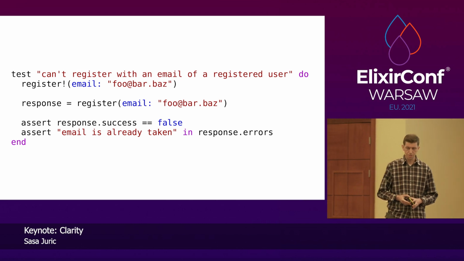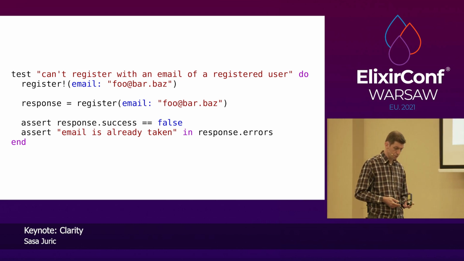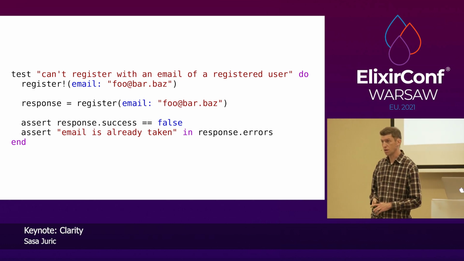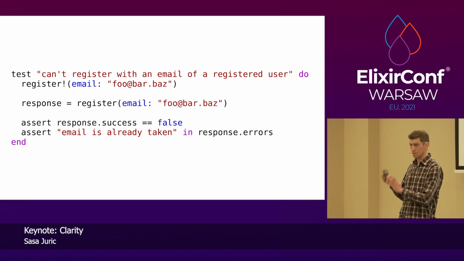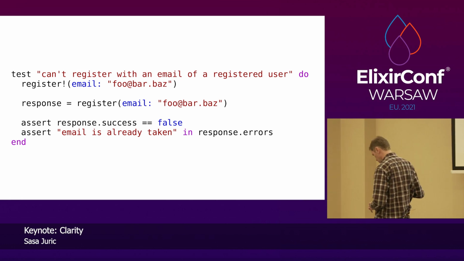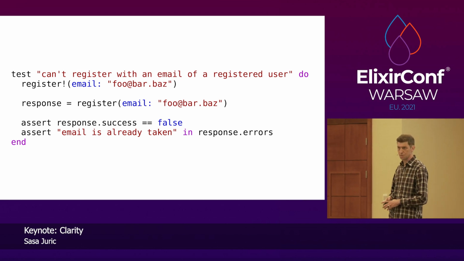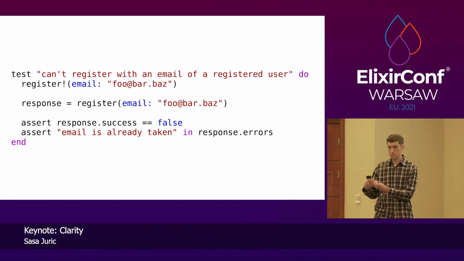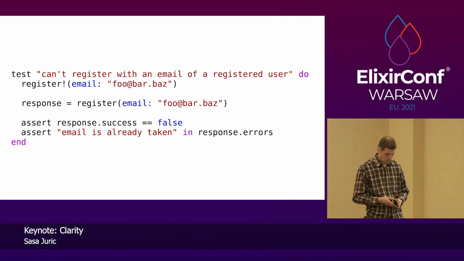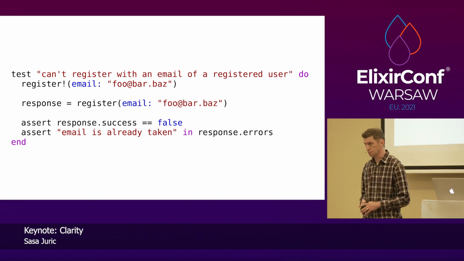And so I typically build these helpers to provide default valid values, using uniqueness where required, and this allows me to remove a huge amount of noise from these tests. Here it's not so dramatic because we're dealing with just 2 parameters, but more realistically we're going to deal with 5, 10, 20 parameters. And if I had to specify all of those here in this test, it's a lot of distracting noise. It's very hard to figure out what is actually relevant for this test, and email is the only thing that we care about in this particular test.